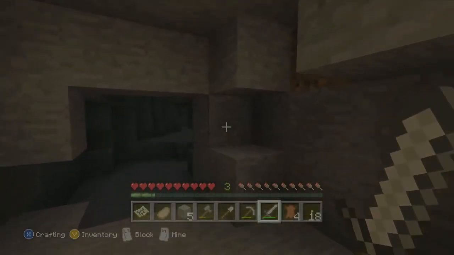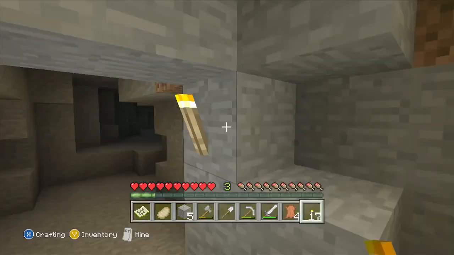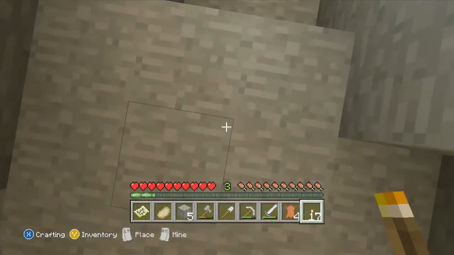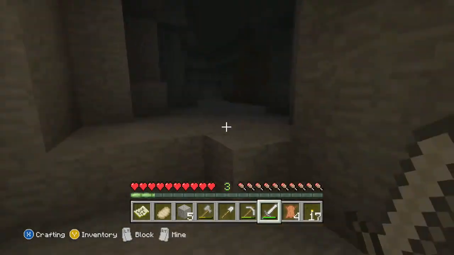So walk forward. There's nothing directly in front of you, so you can put a torch down. And just place it on the wall, on the floor or somewhere. And then switch back to your sword. Oh, you can put it on the floor. You can put them anywhere. Apart from the ceiling, you can just place them wherever you want.